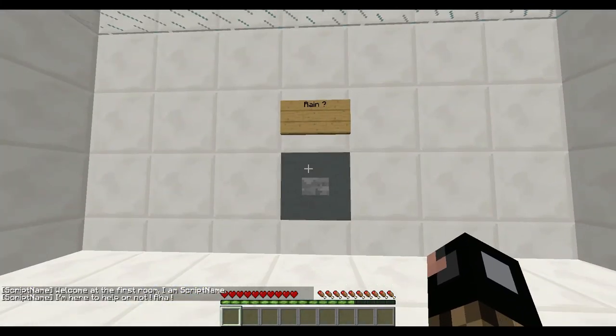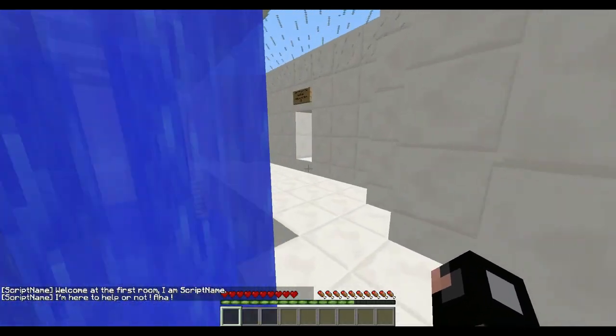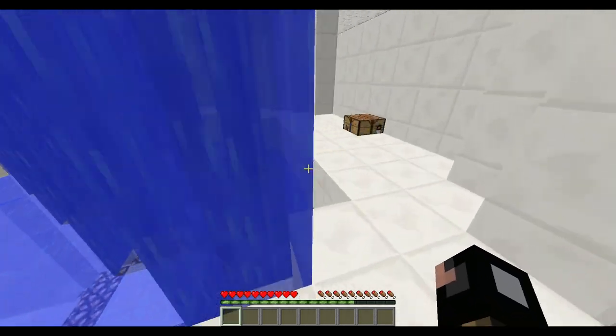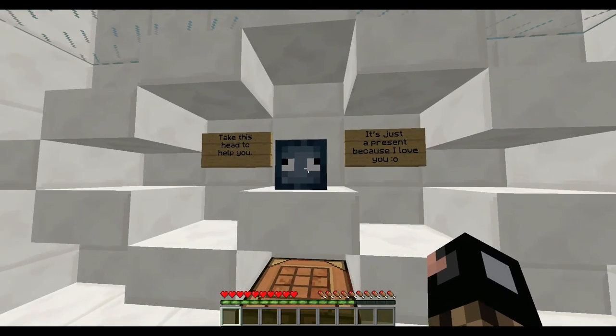Welcome to the first room. I am Script Name. I'm here to help, or not. Ah ha ha. Don't hurt the wolves, they're nice. Okay, crafting tableau. See, take this head to help you. It's just a present because I love you.